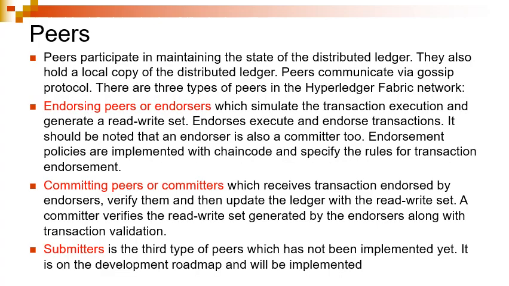The first component of Hyperledger is peers. Peers, or we can say nodes, are user nodes that participate in Hyperledger Fabric. Peers participate in maintaining the state of the distributed ledger. There is some state of the distributed ledger, then we receive inputs, those inputs are processed, and the state of the distributed ledger is modified.